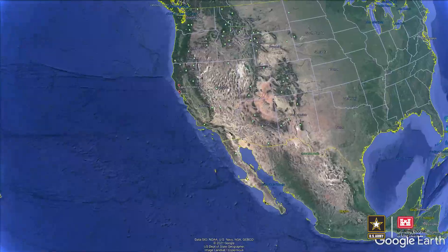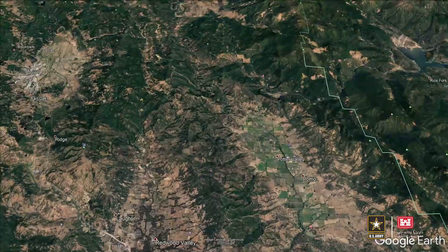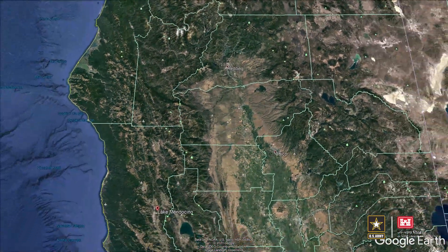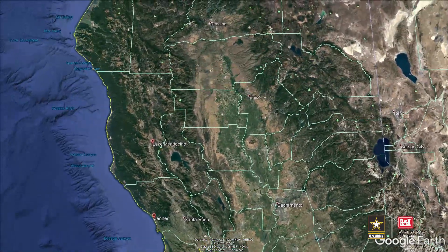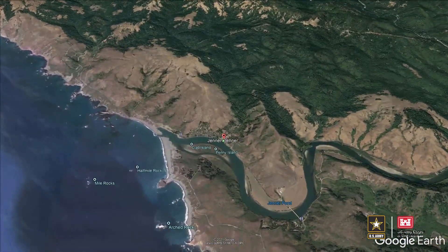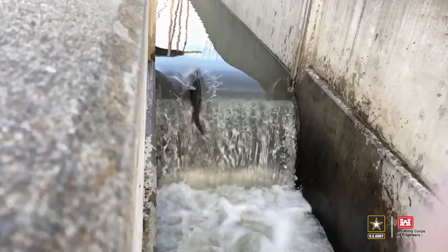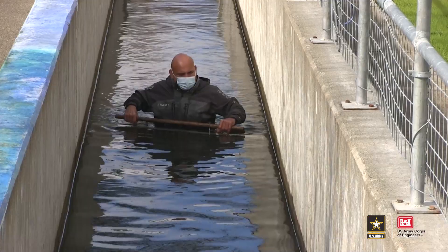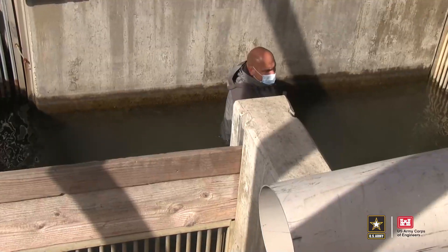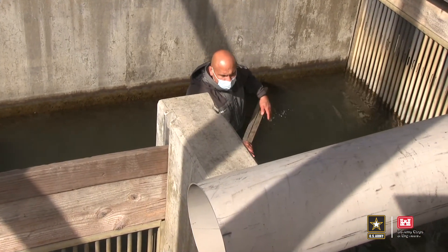Let's talk about where these fish come from. These steelhead are native to the Russian River watershed, stretching from Lake Mendocino to the coastal town of Jenner. The fish we will see today traveled more than 180 miles to the Pacific Ocean and back again to spawn and help their species stay alive. Once they return to the base of the dam, the steelhead follow the scent of food to the fish ladder, where they jump a series of steps to a holding pool where Danny Garcia crowds the fish to be sorted — like a fish cowboy corralling them to a special gate that lets fish in but none out.